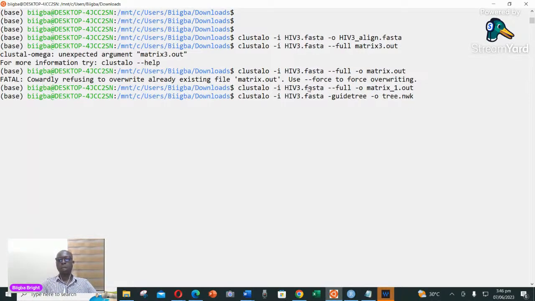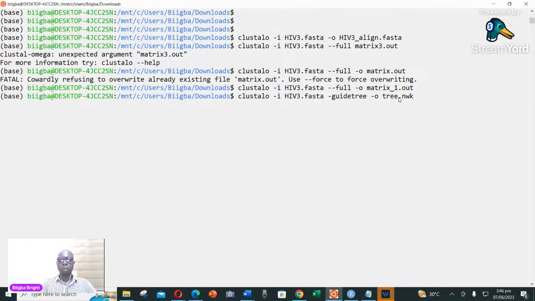So you see, in all the cases we have hiv.fasta. That's the name of your input file, and here the output we are looking for is a tree. So the output will be in the form of a tree. But we've already got this tree there, so I need to generate a different tree.